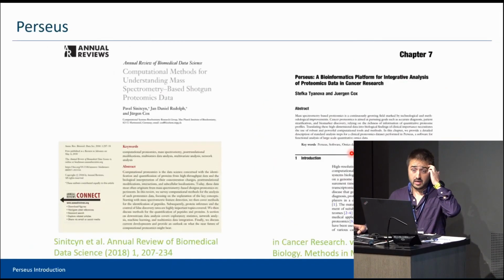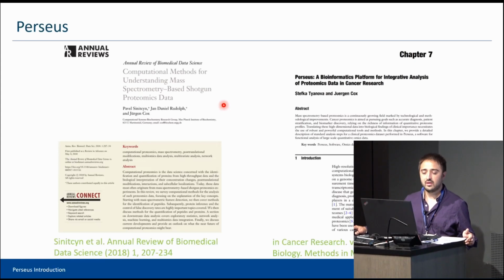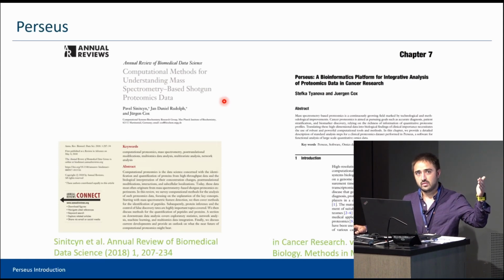So besides the original publication, these are two very nice, interesting and clear manuscripts that allow you to get deeper into MaxQuant, Perseus, and also shotgun proteomics in general. The one on the left is actually the first paper I read about Cox Lab when I joined. It's a very nice review that really walks you through shotgun proteomics. It starts from the data preparation and goes all the way to data analysis with Perseus: data preparation, then the experimental setup of a typical proteomics experiment, then MaxQuant, and then Perseus.